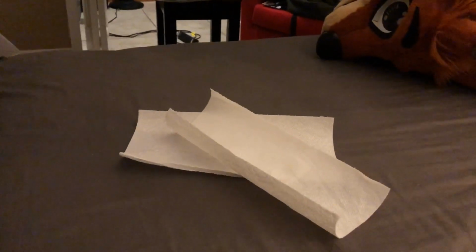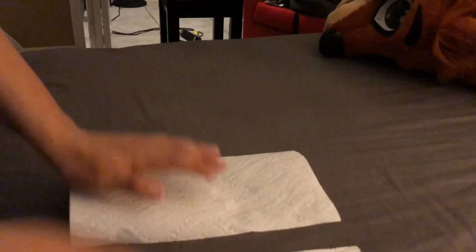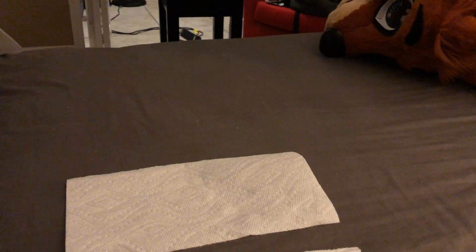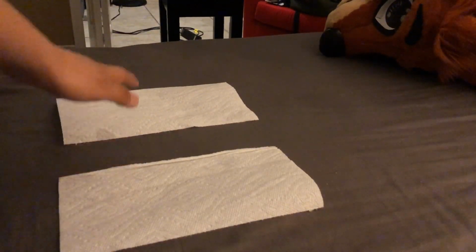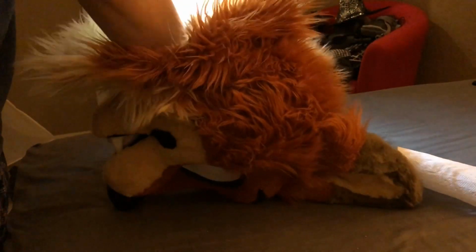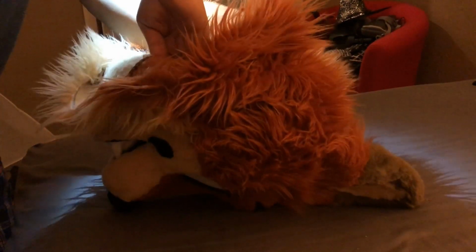The head is a more complicated issue because we do not want to spray directly into the eyes. So what we do is we get 2 paper towels and split them. Each paper towel will be used for the eyes. Place the paper towel around the eyes, making sure that they're completely covered. Once you do, you are ready to spray the inside of your head. I spray the inside of my head 3 to 4 times, all around.